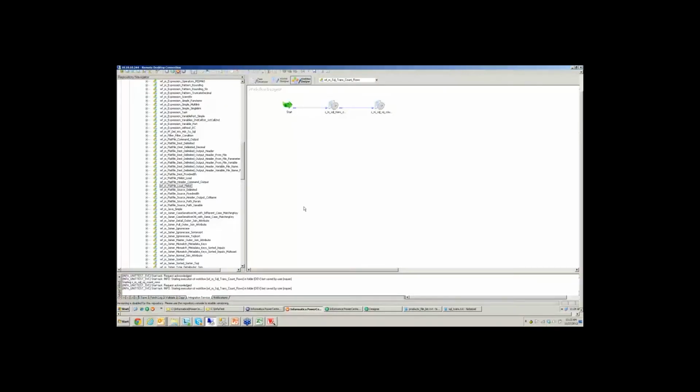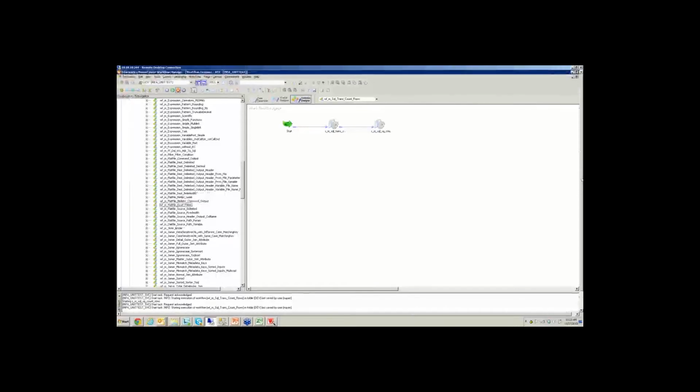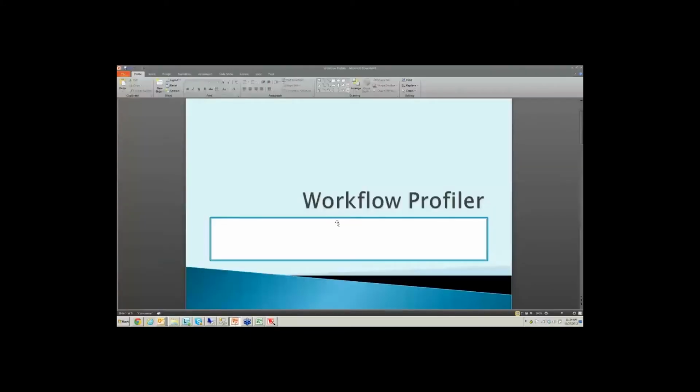Sometimes people want to go through the system tables and understand their repository or whatever. So we have a new product that's free to download on our website that helps you understand your Informatica environment within minutes. What it does is loop through all the Informatica repository tables and give you the information within minutes, that you can slice and dice to find out how complex your environment is. The product is called the Workflow Profiler. This helps you profile your Informatica repository.